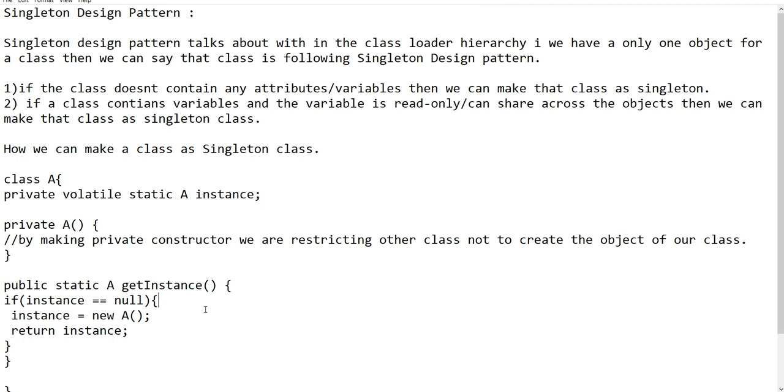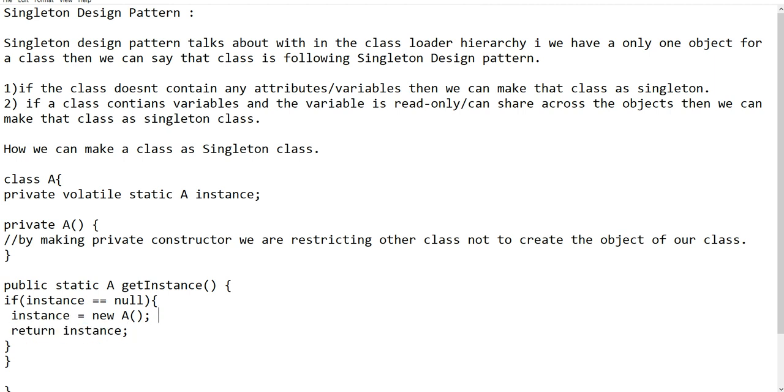But yeah, also one problem is there. In multi-threading, one thread is executing this line. What will it say? Instance is equal to null. Then what will it do? It will create the object. Okay, but before returning the object, if it returns the object, it will store it in instance, right? Before returning the object, thread one terminates.